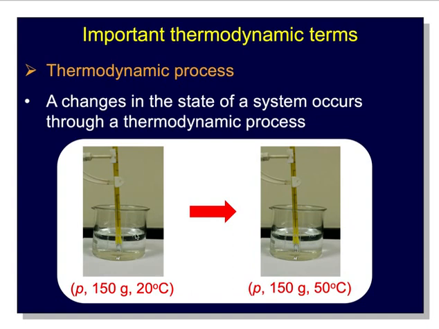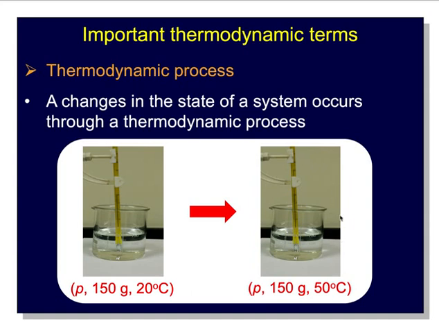My system is water in a beaker. Okay, and in this system, these are the qualifiers. So these three parameters define this system. Now if I somehow heat the water in this beaker and take it to about 50 degrees centigrade, you can see the temperature has increased. It was 20 here, it will become 50. So what has happened?